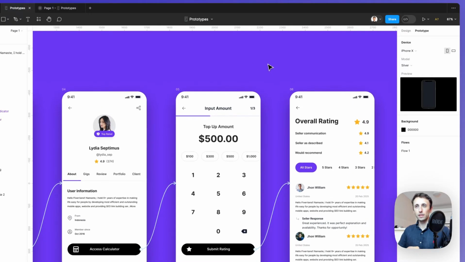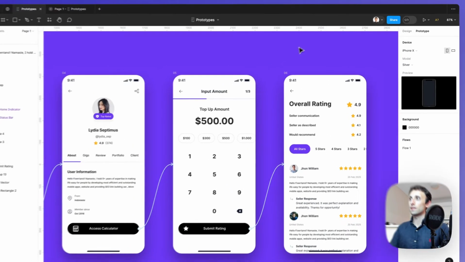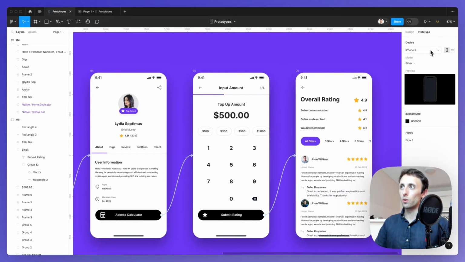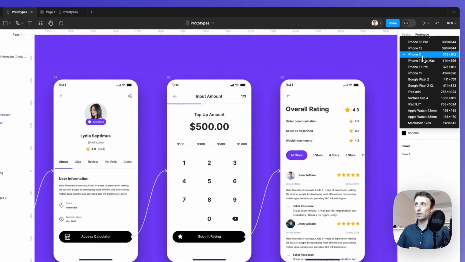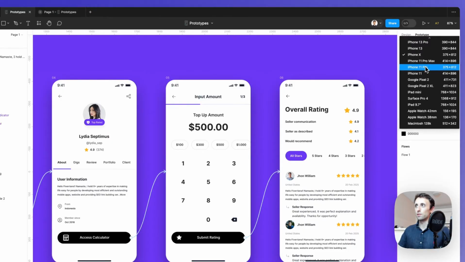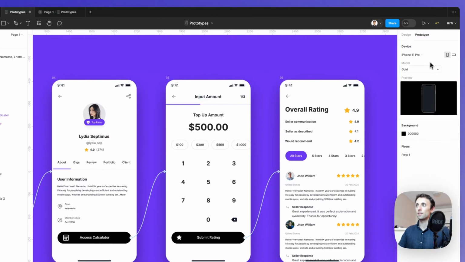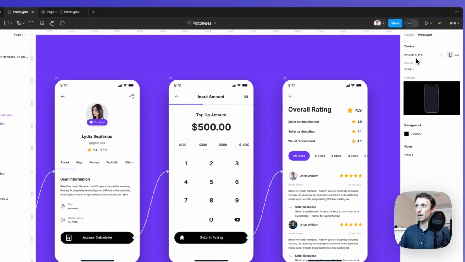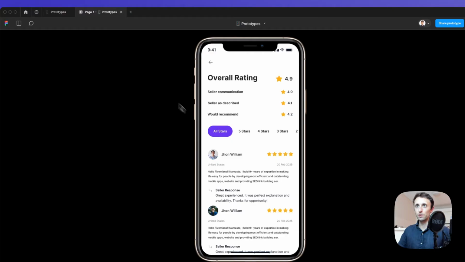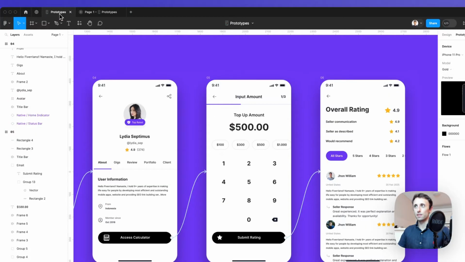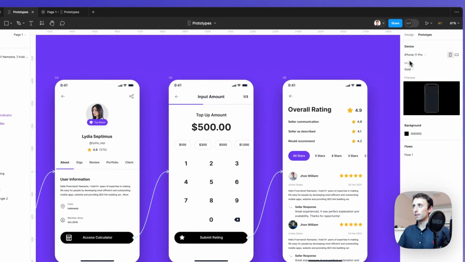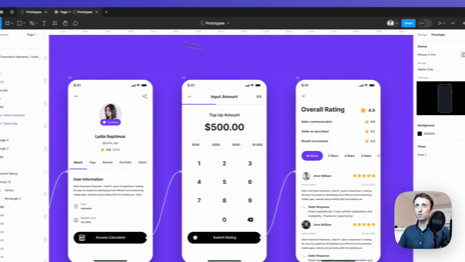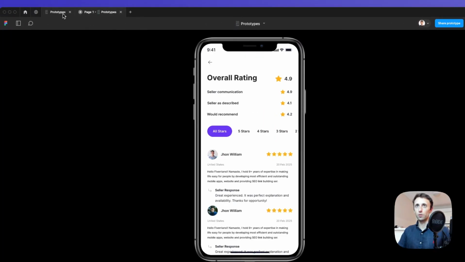So I'm simply going to click over here in the canvas, and once you go on the top right, you're going to be able to find the type of device. So you can change the device and also the type of model. So you can change the color. By default, the iPhone 11 Pro in this case is going to be gold. And if you go back, you can see that the device has now been updated. And if you change the color, say space gray, it's going to update accordingly.